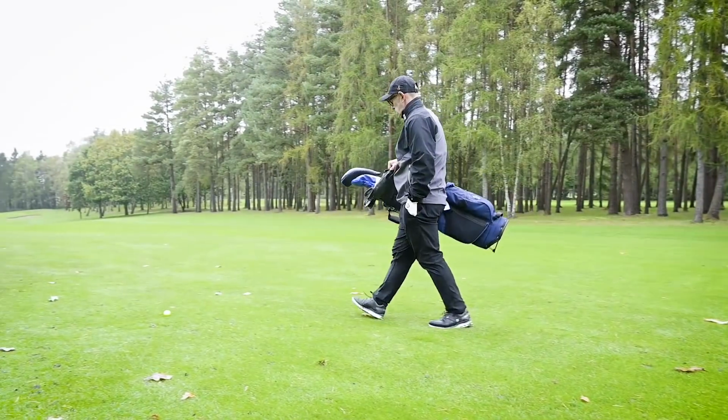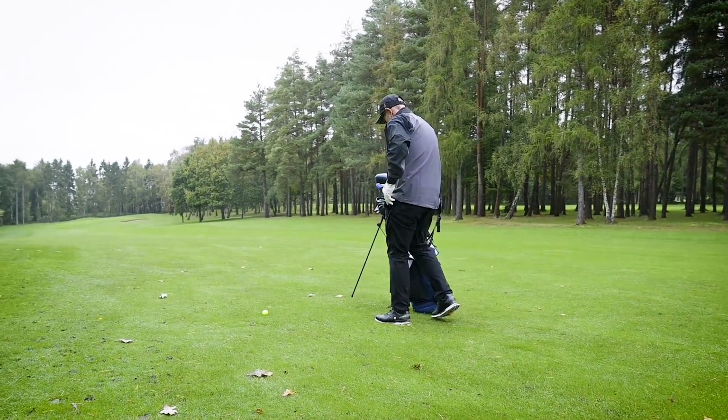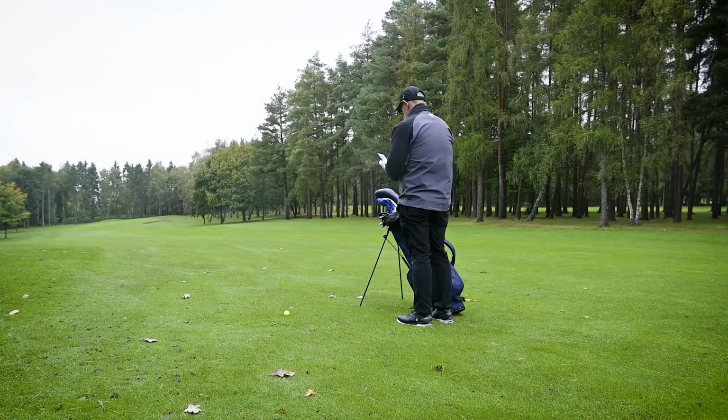There are a few drawbacks with Arccos Caddie that I think are worth highlighting. First and foremost is you do need to play with your phone in your pocket. To start off with, I found that quite distracting. I started off with my right pocket, actually found after a few rounds moving to my left seemed to be less distracting, but no doubt about it, having a phone in your pocket is more distracting than not. Particularly, you look at the size of modern phones, they are pretty ginormous. I think it could be quite distracting.